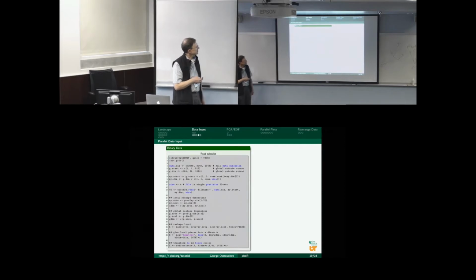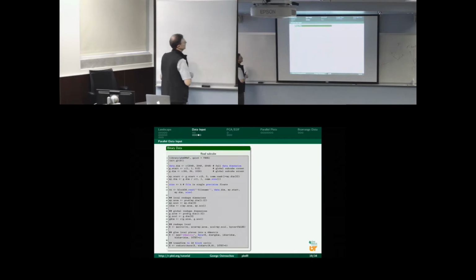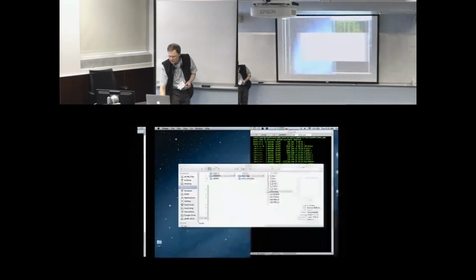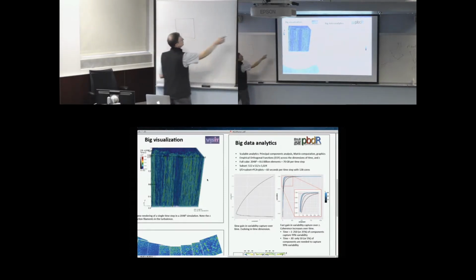So this is just to show you that it can be quite difficult. This is sort of a real example with simply a binary file. We have a cube of data, and I have this over here. This is out of a project. So we basically have a big cube of data. That's the blue thing here, and it's actually a piece of the ocean in reality. It's simulating a piece of the ocean, and so we have this big cube, and it's really big.